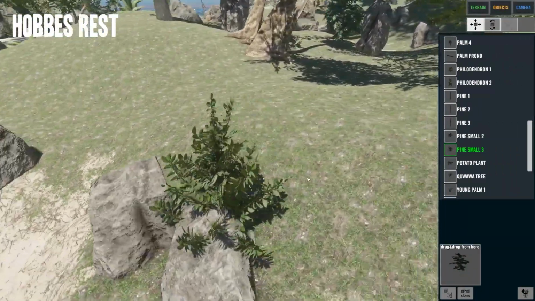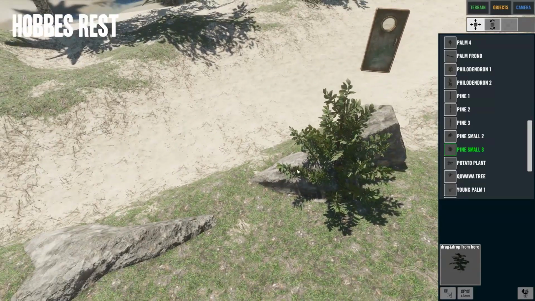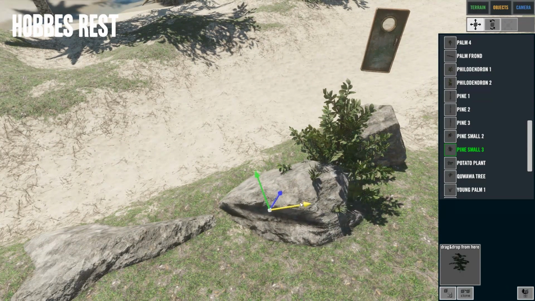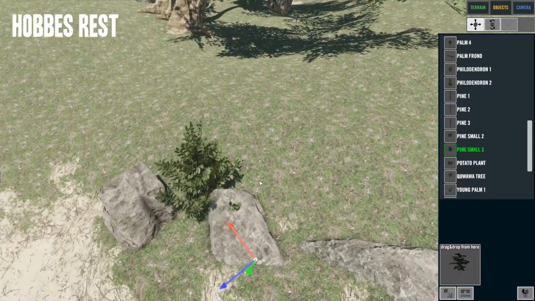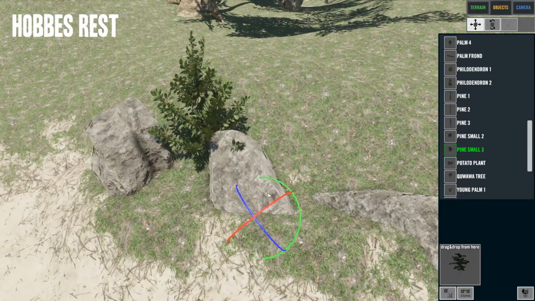Because I believe, yeah, we've already moved something accidentally. Yeah, that's the problem. You can accidentally move stuff by dragging stuff out of the menu, because you've got an object selected. I think we've already rotated that as well.